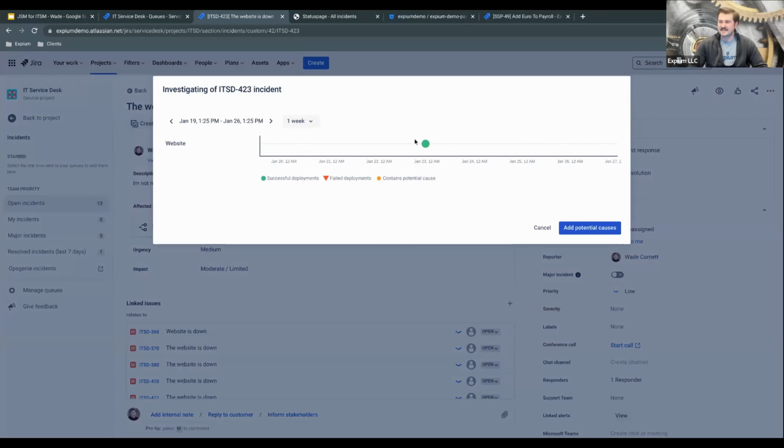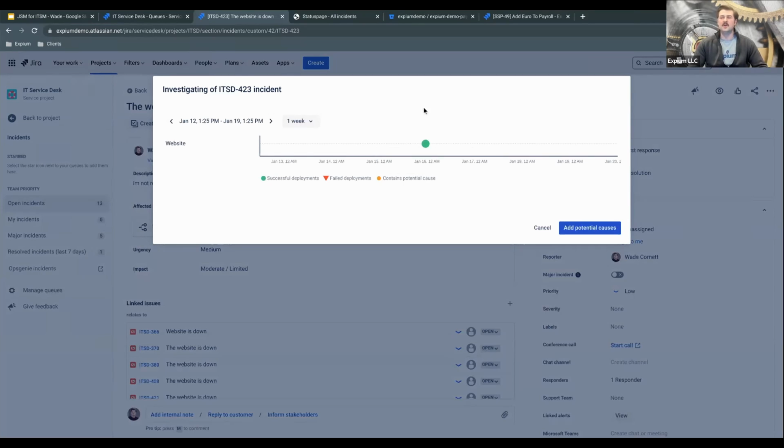So ideally, and this happened to me last time, but ideally you would be able to click this last successful deployment and jump right into your Bitbucket code repository. But every time I'm trying to click on it, it just keeps disappearing.